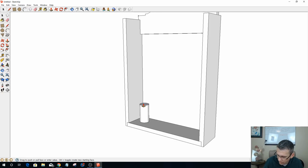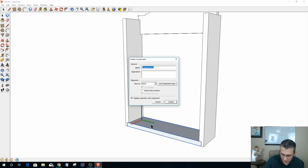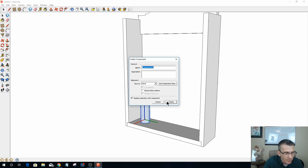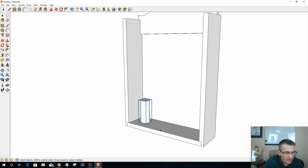So let's go 4 3/8. 4 3/8. So that'll kind of represent like a spice bottle. You know, oops. Before you draw anything, let's turn this into a component. And that way, let's do that one more time. 0.875. And then I can pull that up 4.375. And that way, because otherwise it will combine that with the rest of these.